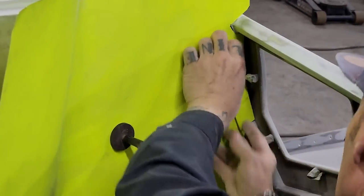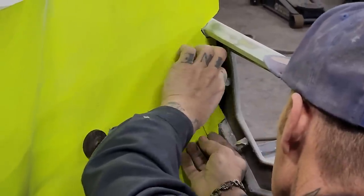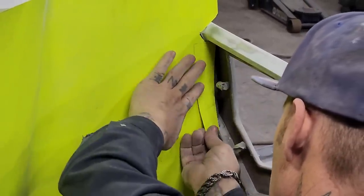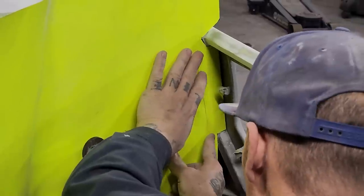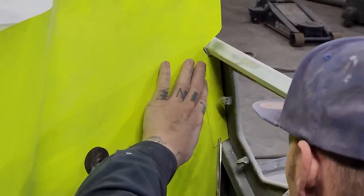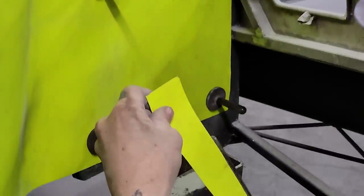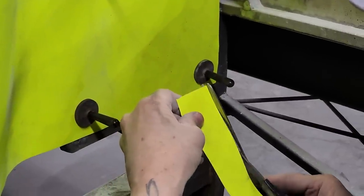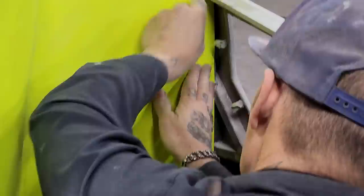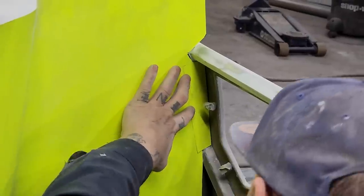Turn that over. So you need to keep scribing. I'm going to do it this way, and I feel like it's just going to be a little bit quicker than if I round the edges off a little bit, so it's a tighter fit. There we go. We got a nice tight fit there.